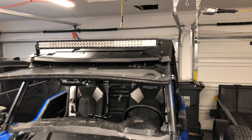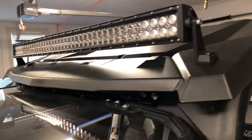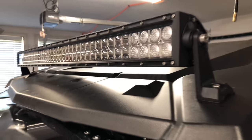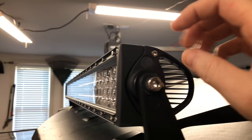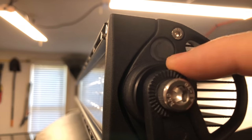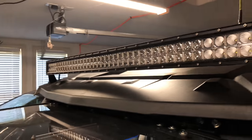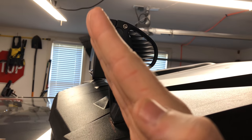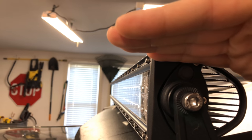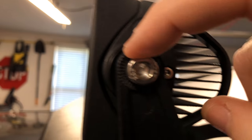Hey guys, just a quick update on a couple of things. Number one, the light bar — I still owe you a video showing the effect at night. I was working on getting the adjustment done forward and back, and one thing I noticed was these little teeth on the inside. When I did the install, these brackets sit at a slight angle, which is fine, but the angle of the roof happens to aim the light bar slightly down, because the teeth intermesh.